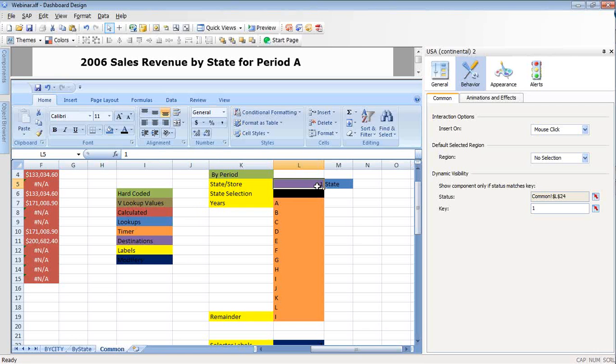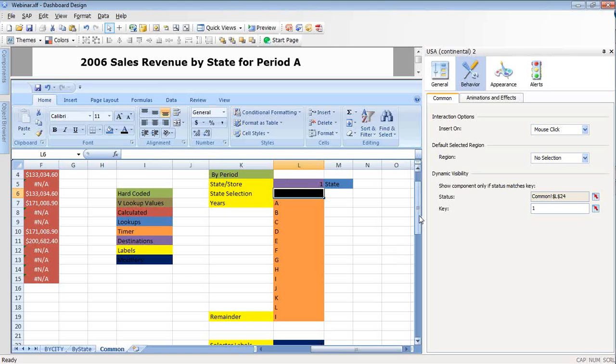So we want to come up to this state store selection right here. And what's going to happen is when we click on a state selection right here, when this is greater than 1, we're going to make this 3, which is nothing, in the two thing in the other dynamic visibilities.